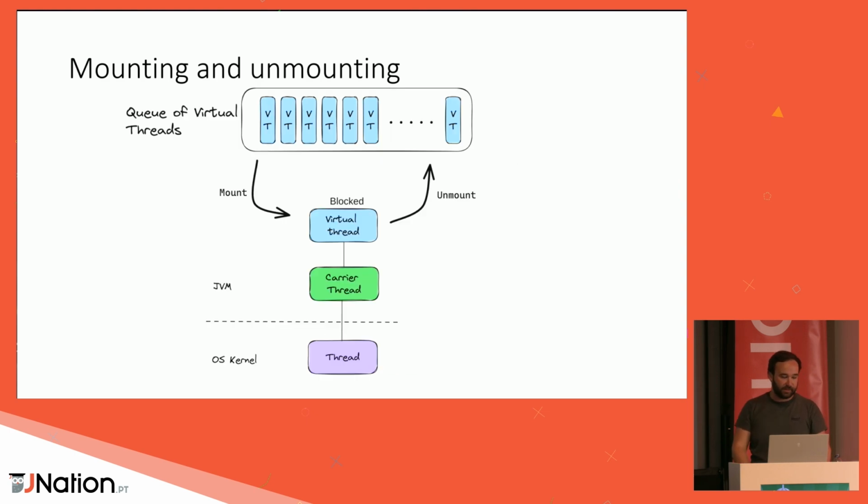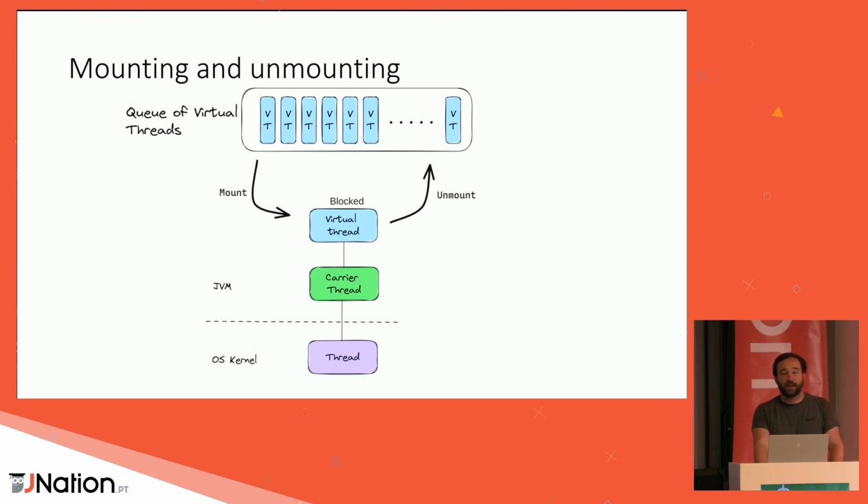If you zoom out a little bit, this is the complete cycle: they all go back into the queue, and a new one is taken from the queue to run on the carrier thread. The great thing about this is that while the virtual thread is waiting, in a blocked state, it is waiting inside of the queue. It is not blocking the carrier thread, which is a very expensive resource, but it's just waiting in the background. That is what makes these virtual threads really great: they are very good at waiting, just sleeping, just doing nothing. They don't run any faster, they just like to sleep.